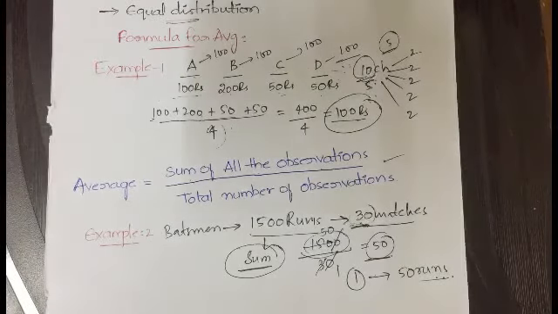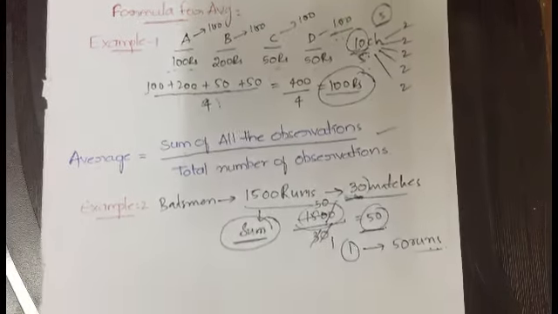So some will be getting 100 out of 100, some will be getting 90 out of 100, some will just get 50 out of 100, some will just get 30 out of 100, right? So what is the average score? Then what you have to do is add up the scores of all the students in the class and then divide it by the number of students in the class, right? So these are all the applications of average, we can say.